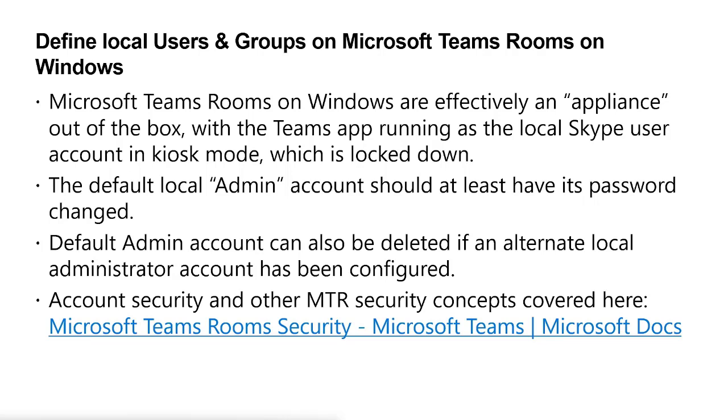Define local users and groups on Microsoft Teams rooms on Windows. So when you first turn on a new Teams Room device, effectively they are configured as an appliance. The Teams app itself runs under the context of a local user account called Skype. And when that account automatically logs into the device, it's in kiosk mode, it's locked down, it's only allowed to run the Teams app itself. Other capabilities are locked down, so it's secure in and of itself.